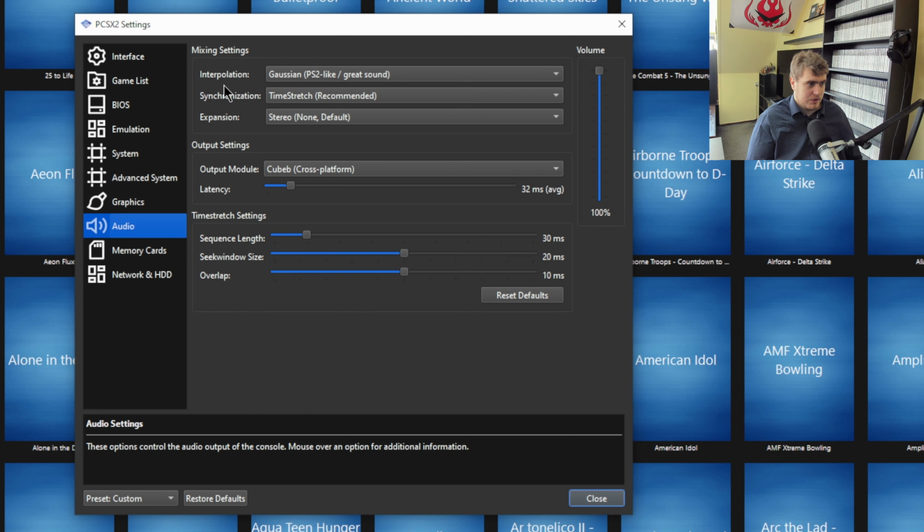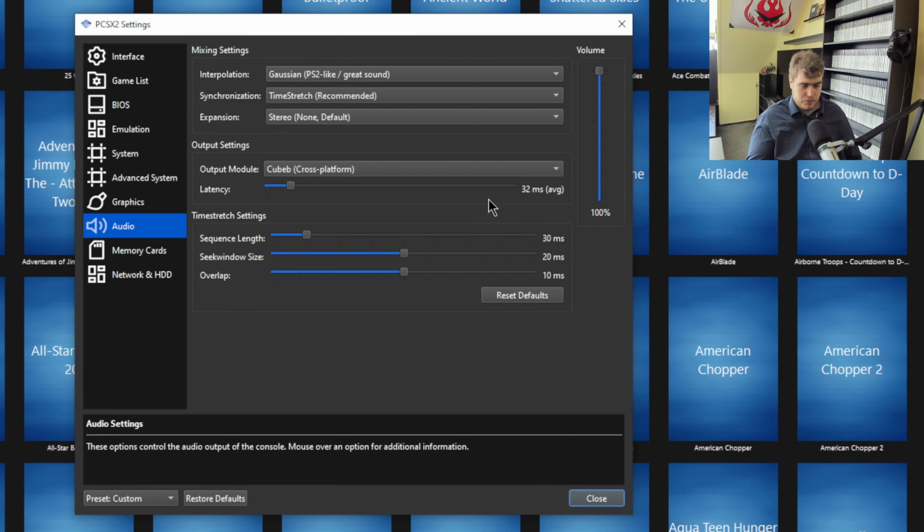You can go into audio, change everything there. It defaults to 100 milliseconds of audio delay or latency. I have set it to 32, which my computer can handle. If you go too low, it will get scratchy and crackling. If you go too high, you will notice a lot of lag in game. You can also manipulate the time stretch here, so that's how it keeps up the audio with the graphics. If one lags behind, it will stretch the audio, as to say.